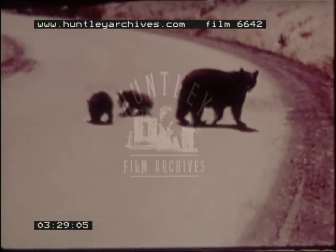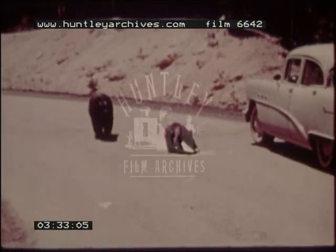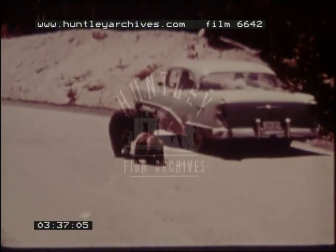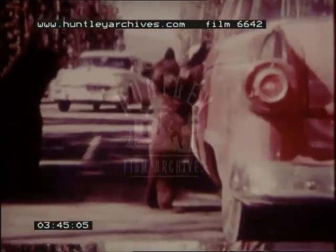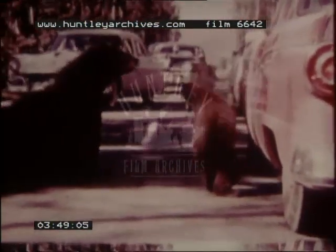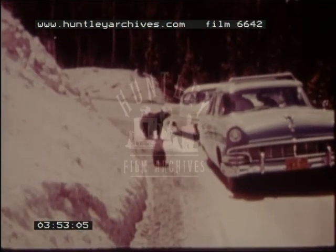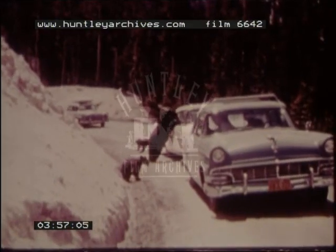Meeting the famous bears of Yellowstone along the highway is an adventure never to be forgotten. These big black bears attain weights of more than 400 pounds when full grown. This little fella knows his soft touch when he sees one. Better look out though — park officials say feeding the bears may be dangerous. Mama Bear towers 10 feet when standing on her hind legs, and when displeased, she packs a powerful wallop.